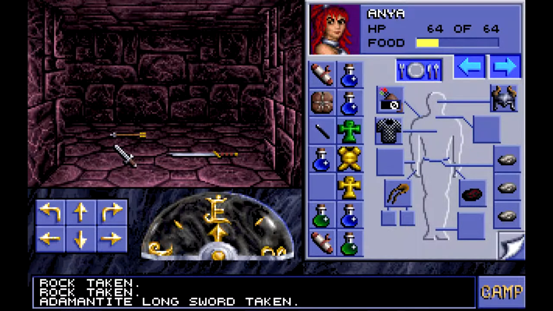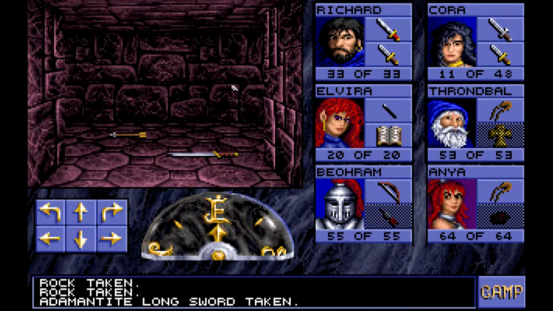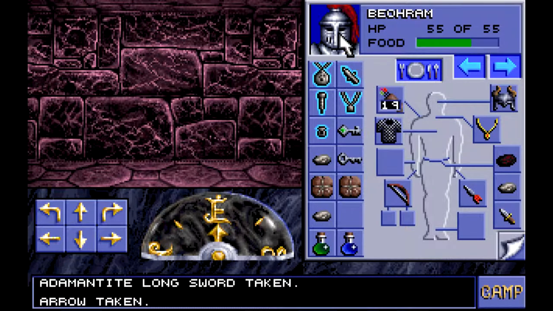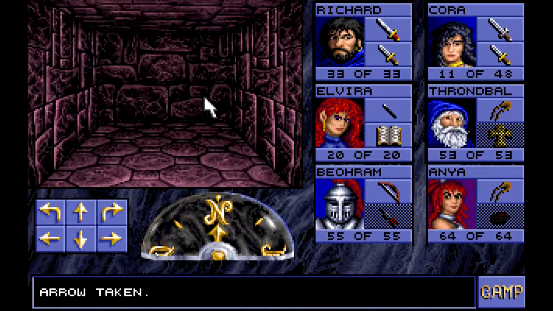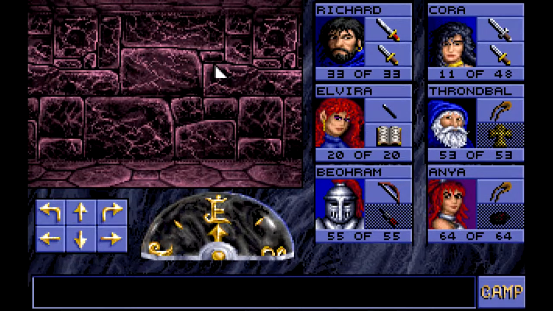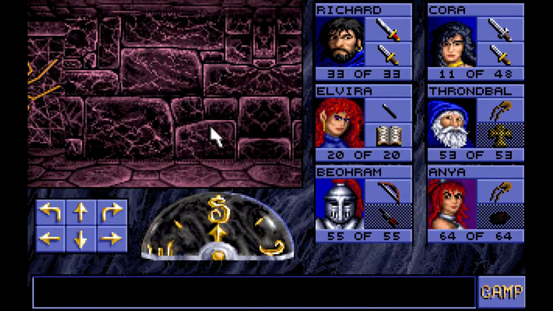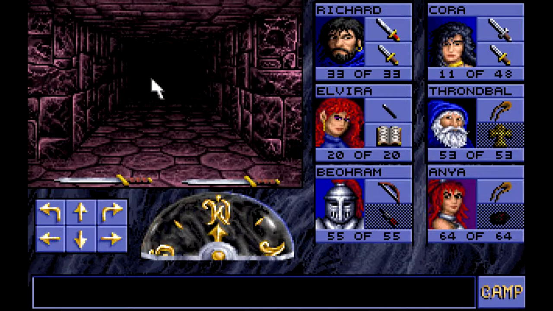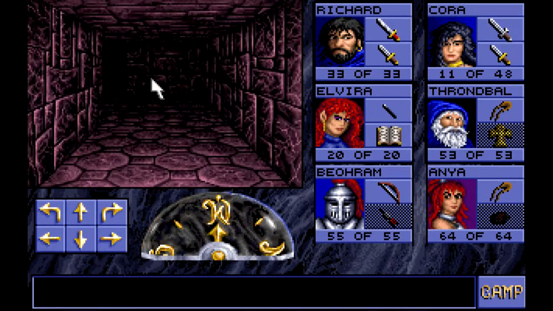Over here. Oh, I thought I threw my swords. I guess not. Yeah. That's cool. How can I open this door? Right. So. No. I can't open this. Fine. Okay, let's go back.